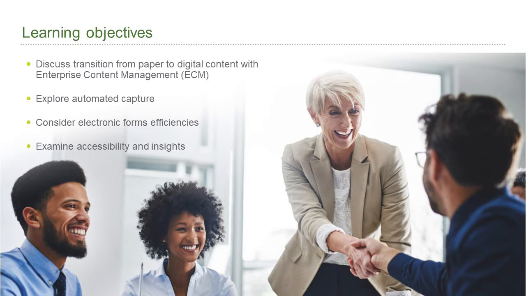So to look at our learning objectives for today, as we look at what we want to achieve in the journey from paper to digital professionals, I want to share several tools that can aid you in that evolution. We'll first look at the transition from paper to digital by fully using your enterprise content management. We will then explore automated capture of that incoming data and take a look at electronic forms, and then we'll end by examining some access and insights.